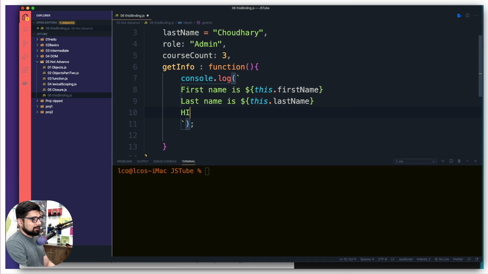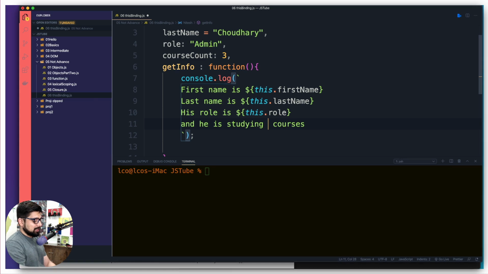We're going to say his role is, and we're going to get the role as well, so this.role. Lastly, we're going to say how many courses he is studying: and he is studying courses.